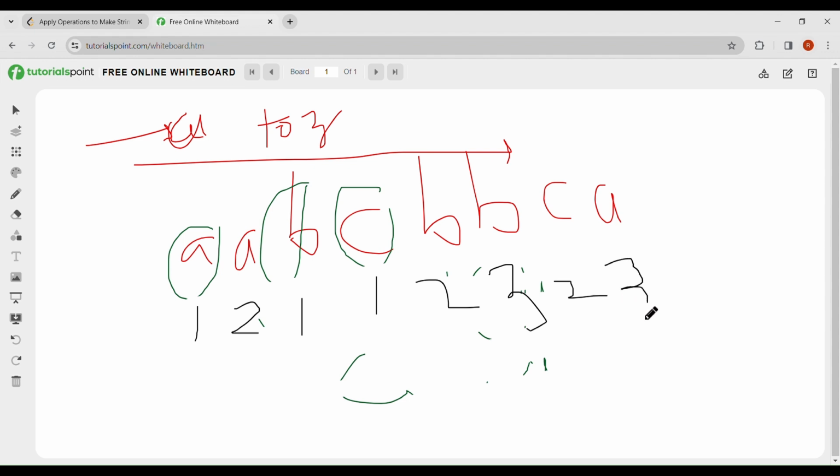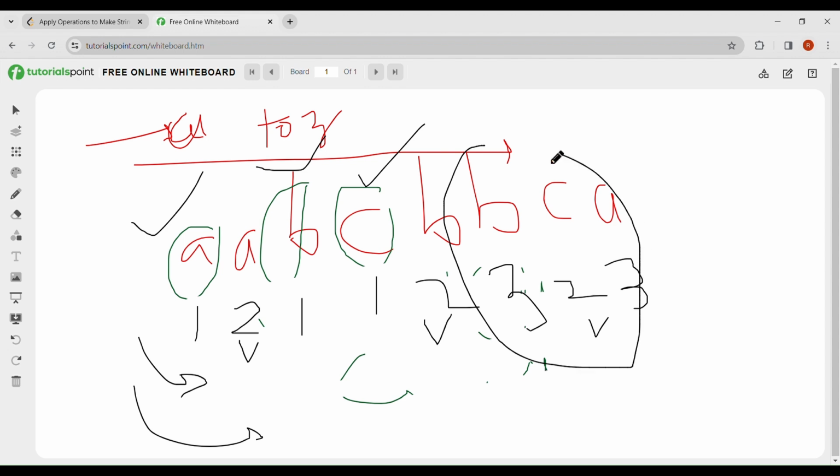So now see, only those characters are getting removed in each successive round that have an equal number at the starting. Like first, this character will go in the first round, this character will go in the first round, this character will go in the first round. Now this in the second round, this character will go in the third round. In the second round, this character will go in the third. In the third round, this character will go. But we need to return this answer.